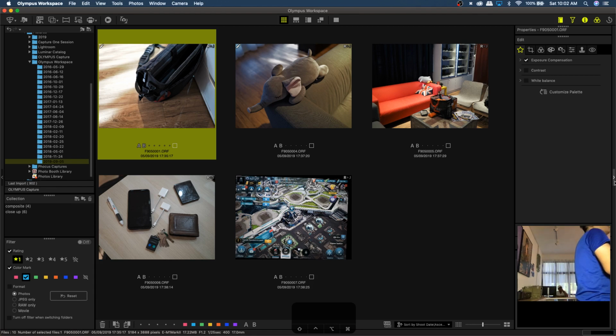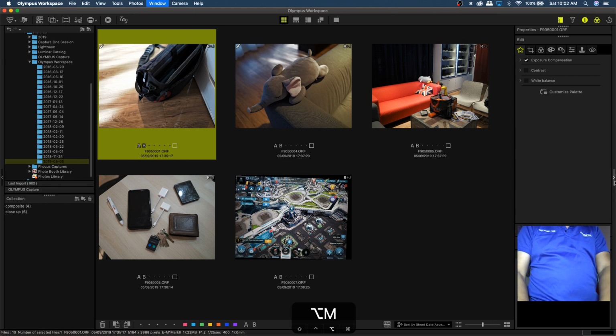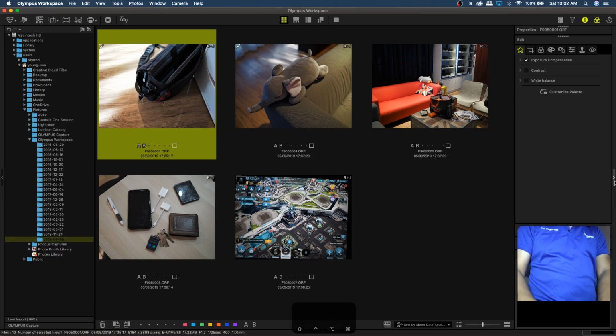Usually filters you don't use when you first start out, so you just press Option and hide them. The collection also, if you don't use it, hide it, so you have a bigger area to browse. These are some shortcut keys that you can use effectively to navigate Olympus Workspace better.